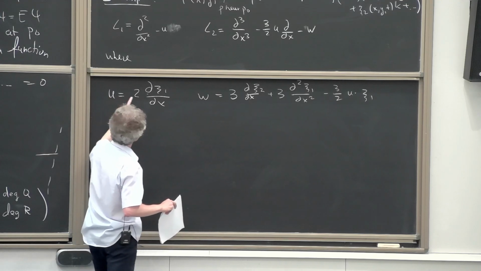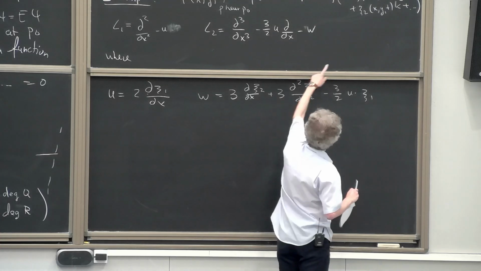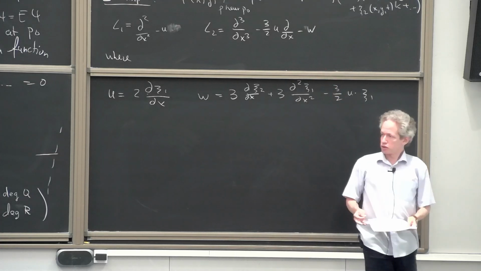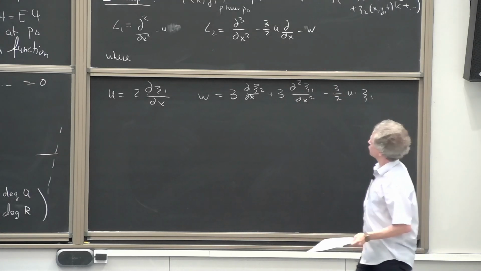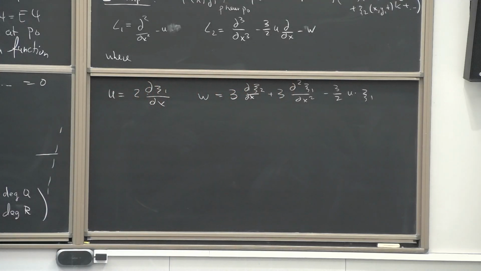So what is u? U is this derivative of psi 1. Psi 1 shows up there. Psi 2 is the next term there. Do I really know them? Well, actually, yes, I do, because this function I have an explicit expression for. This is an explicit expression for the Baker-Akhiezer function with a prescribed form of the essential singularity at the point p naught.